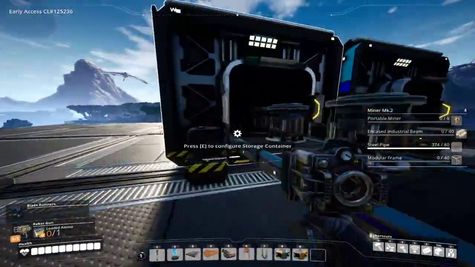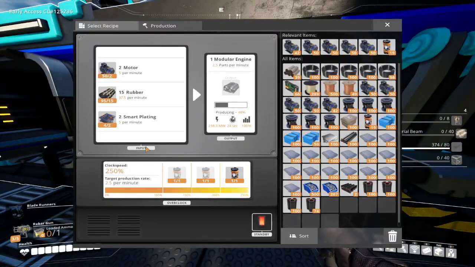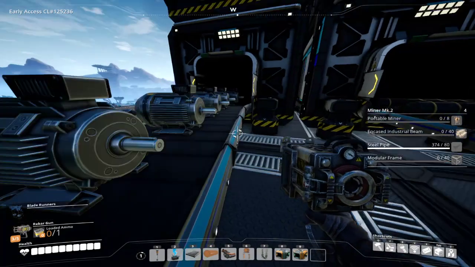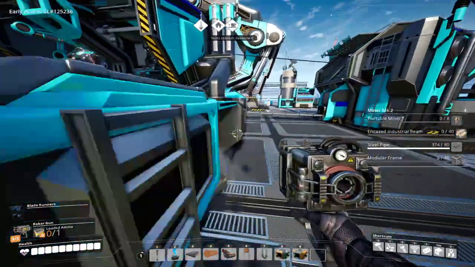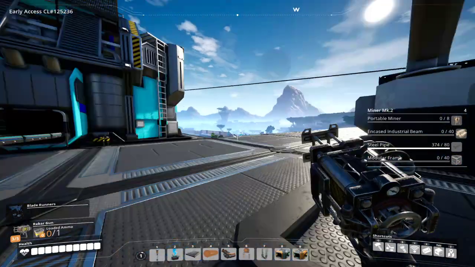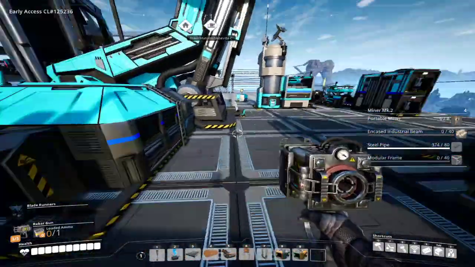Think I got all the materials for this? I'm not sure. Okay, I did get enough materials for the smart plating. I need some more rubber. Got 40 motors there. 300 motors, they consume 2 per, so about 150. Yeah, I'm gonna be short. Let's just dump them all, it doesn't really matter.